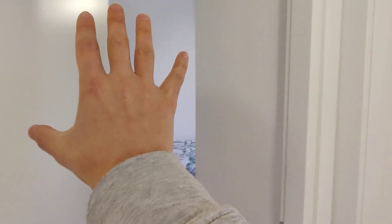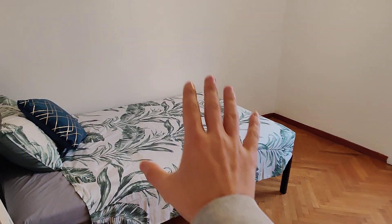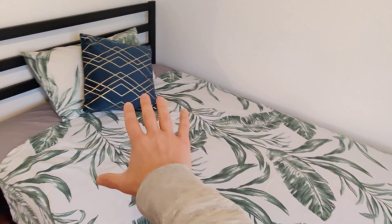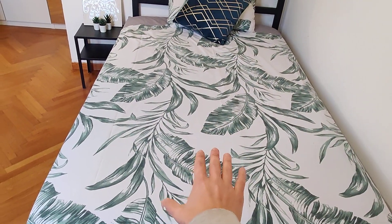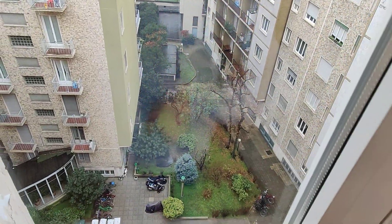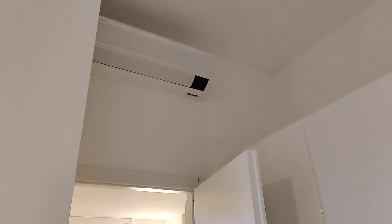On the left, we have bedroom number one. This is a shared apartment, but every room is just for one guest, so you won't be sharing rooms. Bedroom number one has a single and a half bed — it's 120 centimeters, so it's between a single and a double bed. It has its own nightstand, and every bedroom has a mattress like this. You have a nice large desk, a window that looks on the inner side between buildings — so it's very quiet — and a big wardrobe with a mirror door. Every room also has an air conditioning unit.